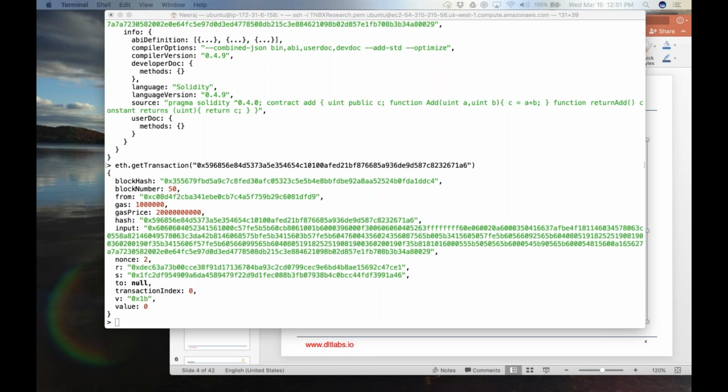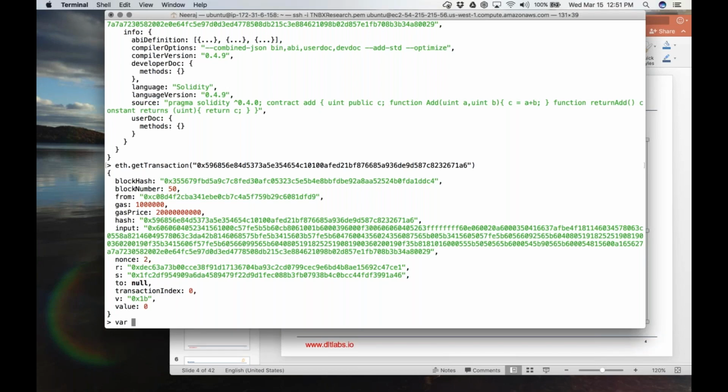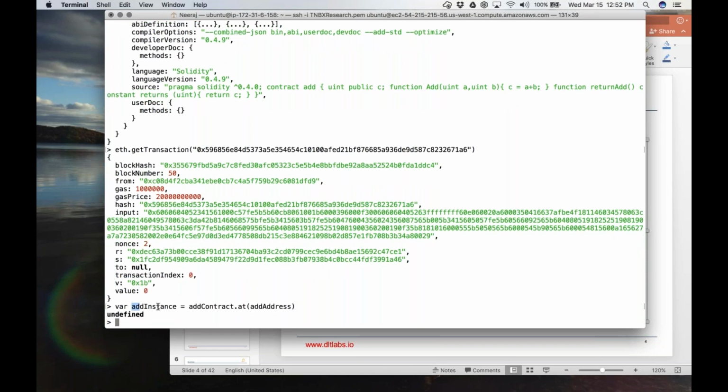In order to call the contract, take the contract as a class, the way a class works. When you deployed the contract, you created a class. Now in order to call that class, just like in C++ or Java anywhere, you need to create an instance of that class. So let's create an instance. Variable add instance, that's the variable name. Then add contract dot at, which is the address, and this is where our address is stored. At address. And if I click this one, at undefined, that means an instance got created.